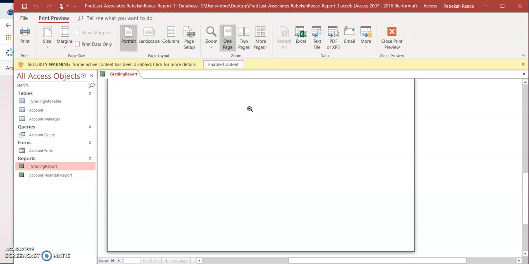Also, when you create your tables in this first project and you add the account manager names, a lot of people do not get that table counted correctly, and it's mostly because of typing errors. So just be very careful when you type that.